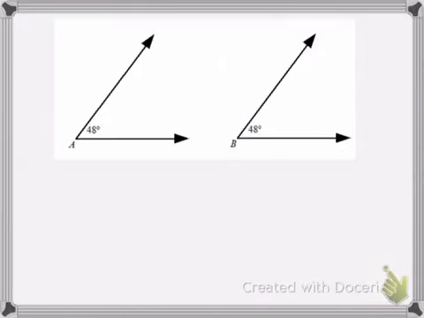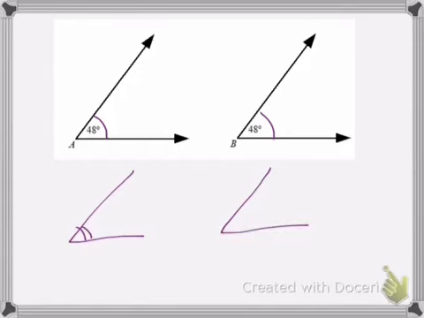One quick thing I wanted to add before I forget. You might have noticed when I talked about congruent angles, this is a better picture of the one from the previous slide. I did this to show that they were congruent. So when we had segments, we had that little hash mark to show that they were congruent, right? So with angles, we see this little arc that shows these angles are congruent. If I had another set of angles that were congruent, I might have two little arcs to show that those two are congruent. So just keep that in mind. It's very similar to the hash marks that we did with segments, but we use these little arcs with angles.